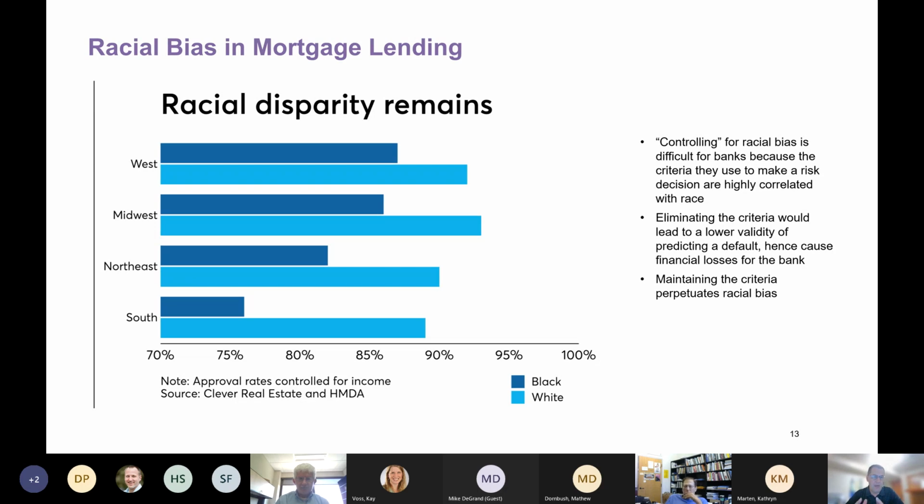So if African Americans are economically disadvantaged, then in all likelihood their credit scores will be lower, because they've had more incidents over time of maybe not being able to pay a bill on time, or maybe even higher debt levels and so forth. So what should the bank do? Not use these criteria at all and lower the quality of the decision, or use the criteria, try to make good lending decisions, but as a result, discriminate. So this is a very tricky one. It's not as black and white, if you will, as it may seem at first glance.